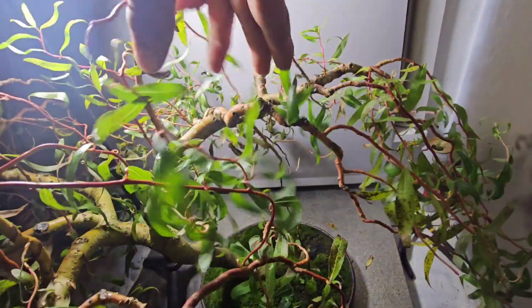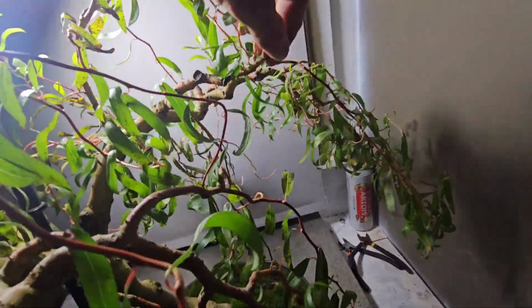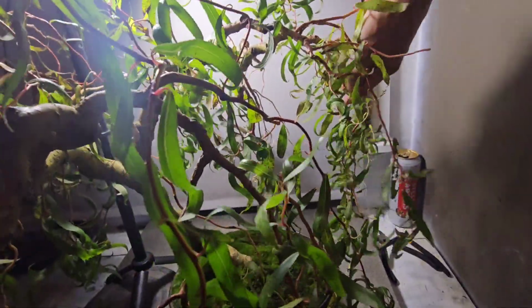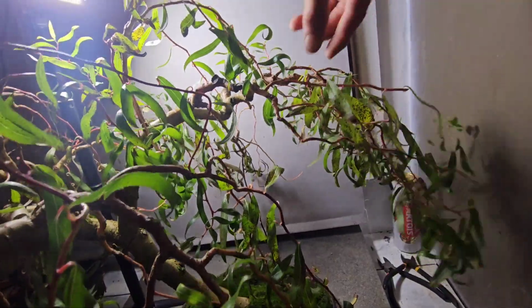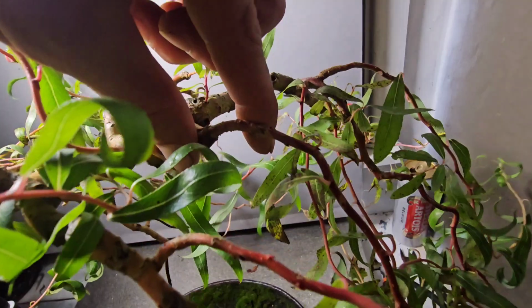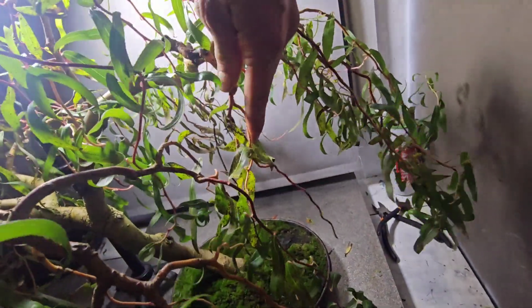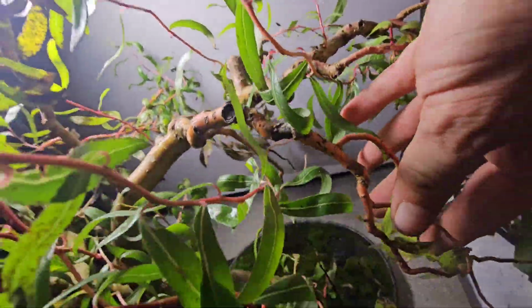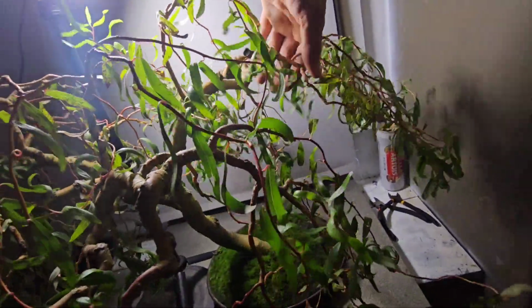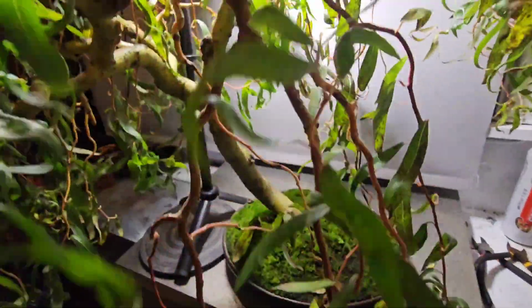Yeah, this branch here. See, I was even in two minds just to get rid of that whole branch. Because if you didn't have that, you'd have all these that will get wired down again to control that. Same with that one, that'll be wired up over like that for that section. And that, I just think that is going to die. And do I cut it now and have this as that new bit? Because this bit here is looking great.